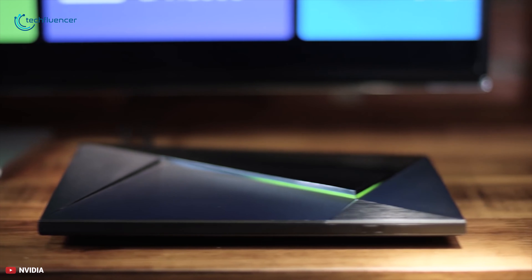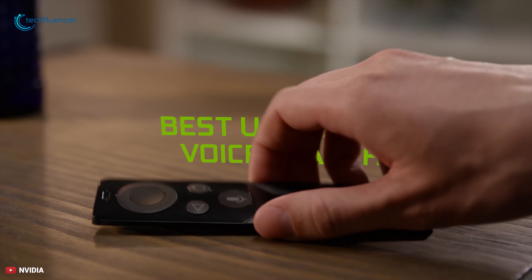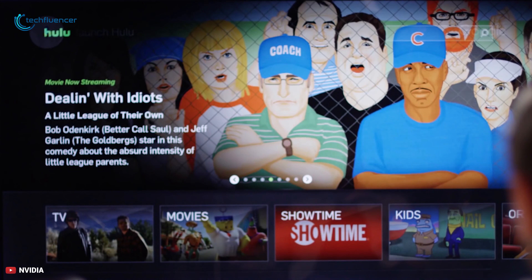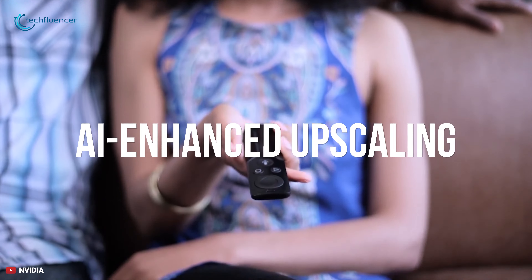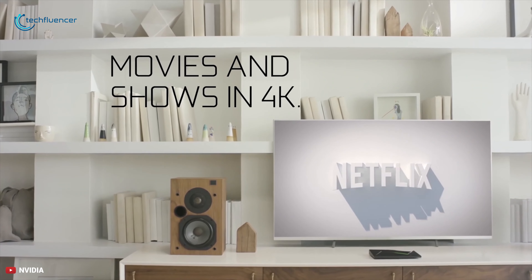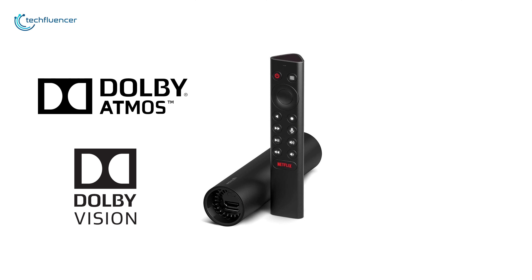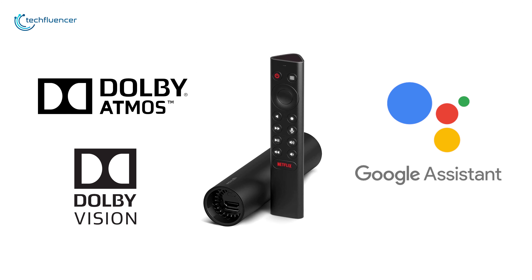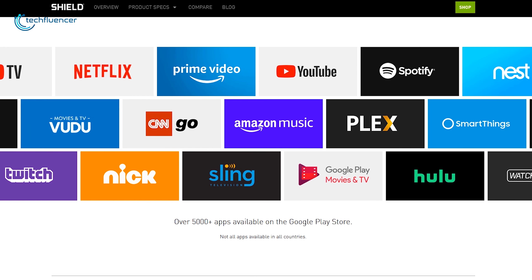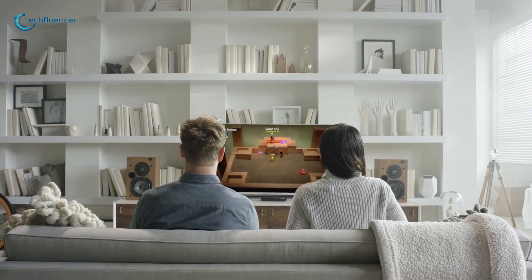If you want an Android TV streamer, the Nvidia Shield TV is far ahead of the pack. It's much more responsive than competing Android TV boxes and Nvidia has a super track record of providing frequent updates. Using a process Nvidia calls AI-enhanced upscaling, the Shield TV can turn anything you want into 4K video, including blockbuster movies, Twitch streams, and YouTube videos. It supports Dolby Atmos and Dolby Vision, comes with built-in Google Assistant and a nice backlit remote control. It supports a ton of different streaming services and has full access to the Google Play Store since it runs on the Android TV platform. It even doubles as a Chromecast so you can stream to your TV from your phone or tablet.